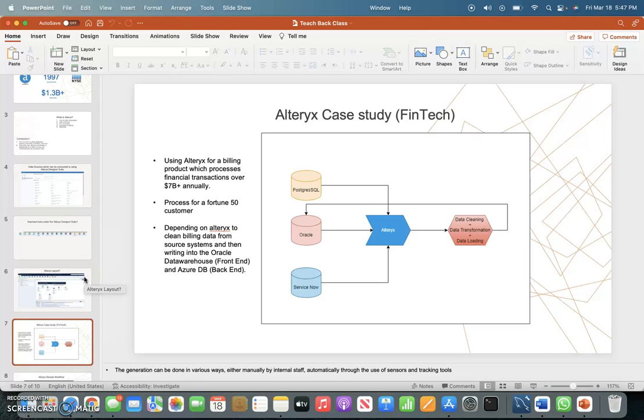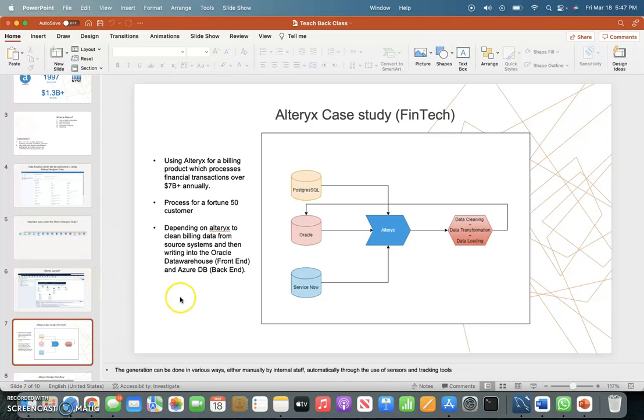Annually, we process $7 billion of data, and we use this process for a Fortune 500 company, Fortune 50 company, my bad. And as I've mentioned earlier, we depend on Alteryx for our billing processes, and we depend on this tool for our data transactions, our data cleaning, and I mean we heavily depend on Alteryx.